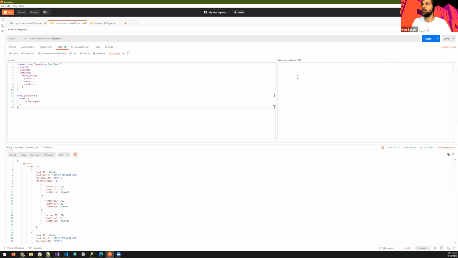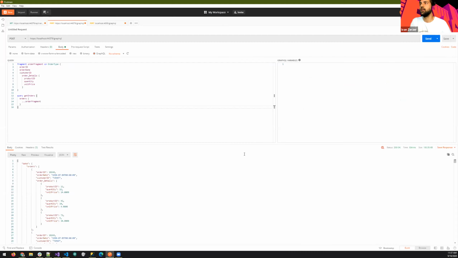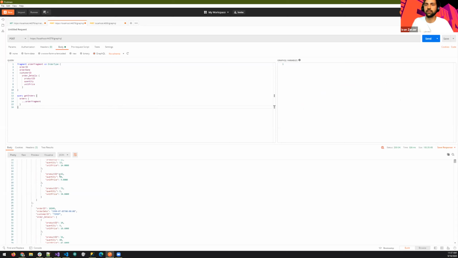On the right part, you have the query GraphQL variables, which is the same that we were seeing here on the mutations. Here on the left, you will have the query or the mutation that you need to hit. So if I send this one, I will get the same data, but using Postman, which allows me to see the size, the time, the response, everything. So that's it for .NET.